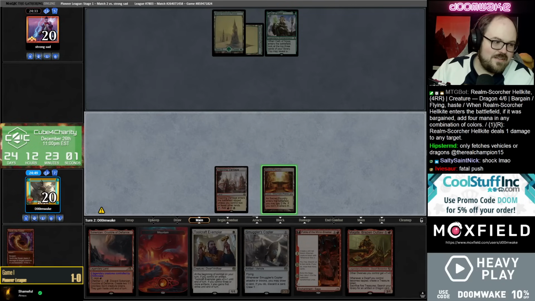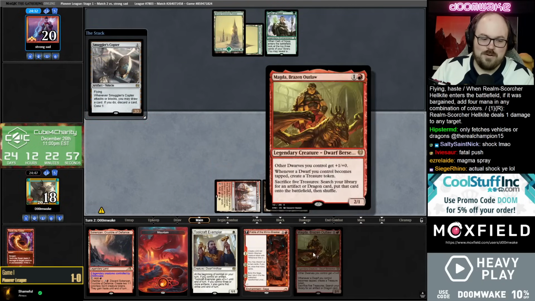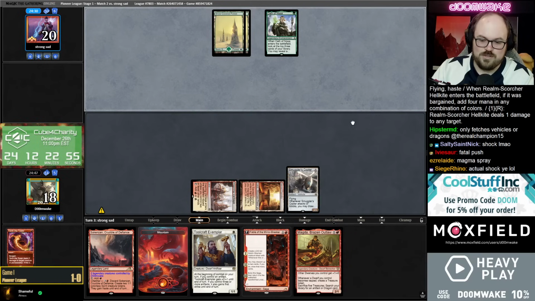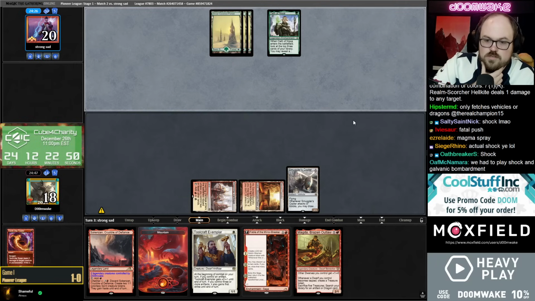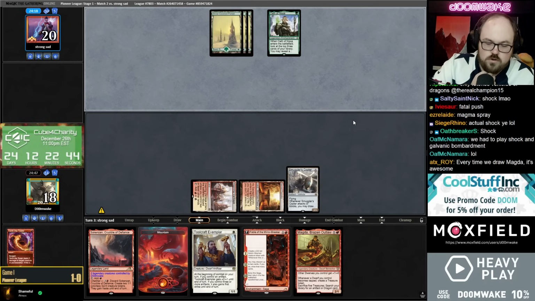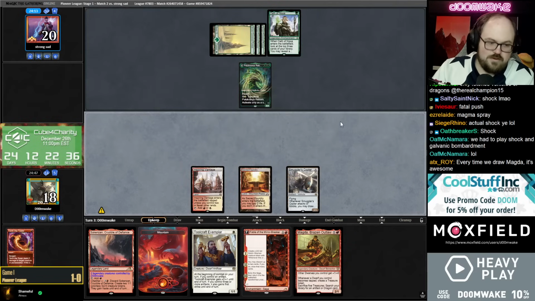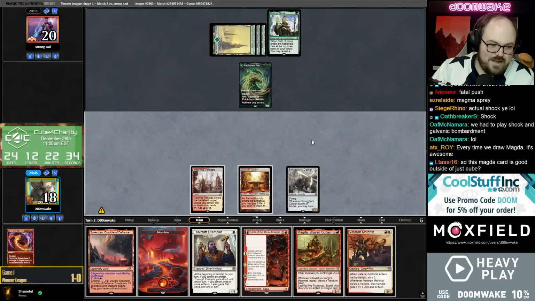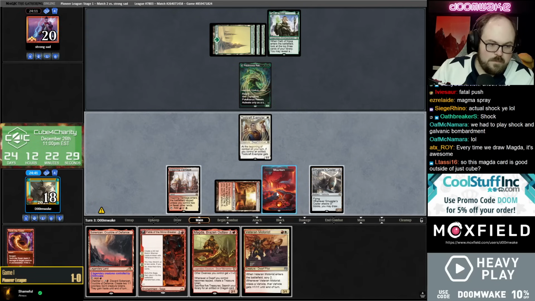Oh, that draw was insane. I get to go Exemplar Magda over Crew, make 2 treasures next turn. Alright, Realm Scorcher, Hellkite, 6 mana, 4/6 bargain, Flying Haste, ETB if it was bargained at 4 mana to deal 1. That's just worse than Atarka, right? Because you can't bargain it off of the Magda. We had to play Shock and Galvanic Bombardment. Ugh. I don't recall having to go that deep, but maybe you're right.